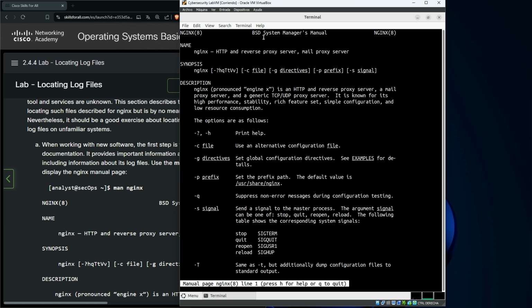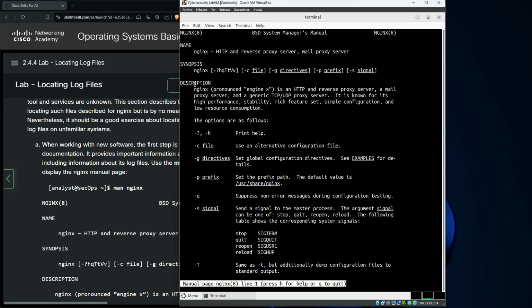Nginx BSD System Manual. Name: nginx, HTTP and reverse proxy server, mail proxy server. Description: nginx, pronounced engine-x, is an HTTP and reverse proxy server, a mail proxy server, and a generic TCP/UDP proxy server.